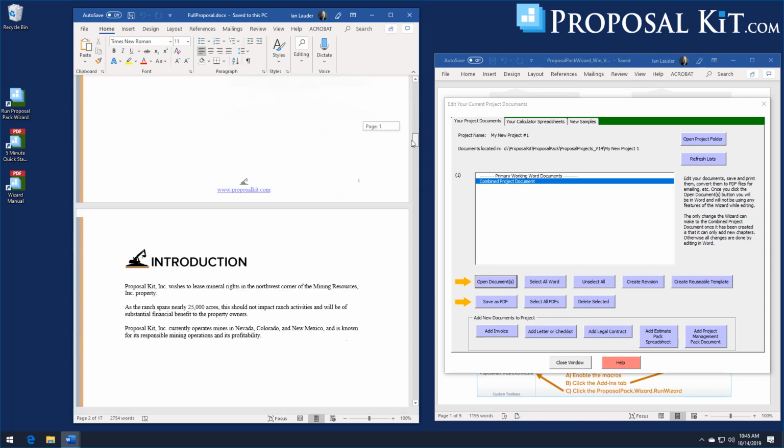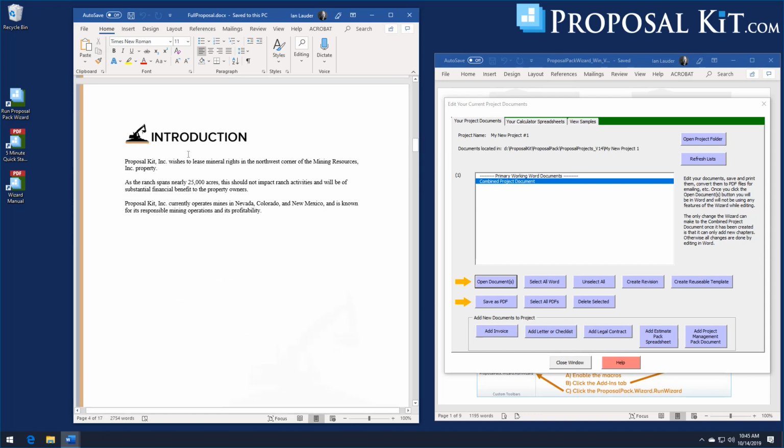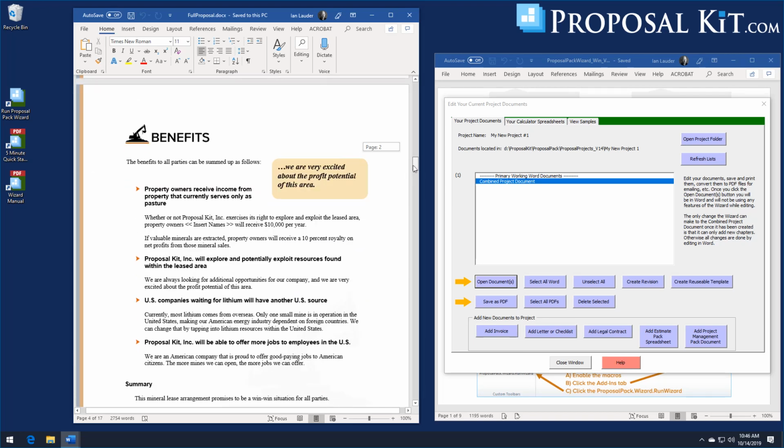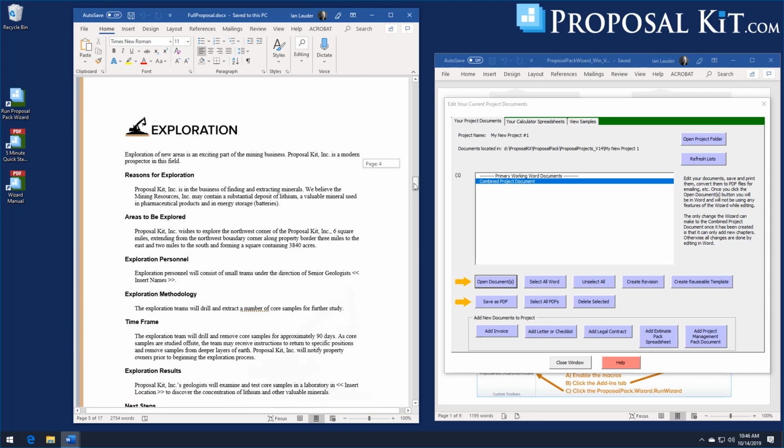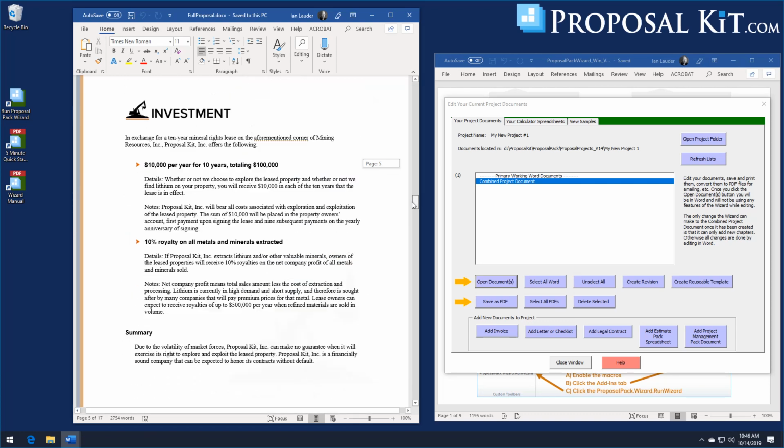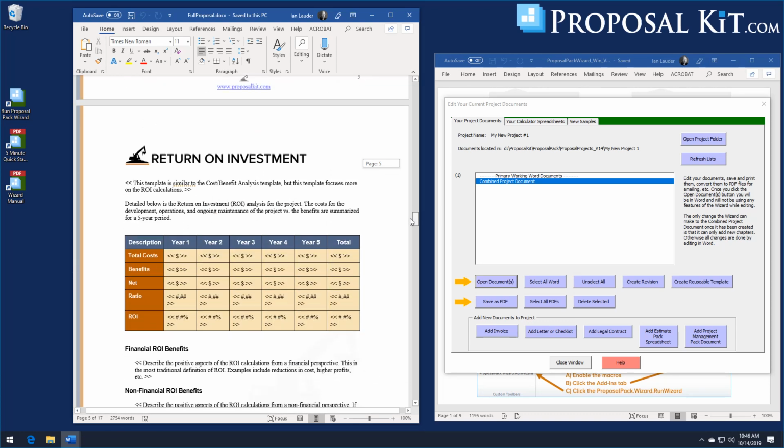And as we scroll down, we can see it's merged in our name into the data. Whatever name you put into the company data or client data screens is going to get merged in here instead. So this would actually be your name. And as we scroll down, you can see it pulled in the content of the sample into our Word document in our design theme. And now you can edit all of this and get it ready to submit.